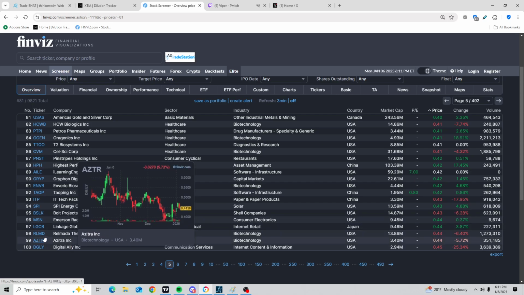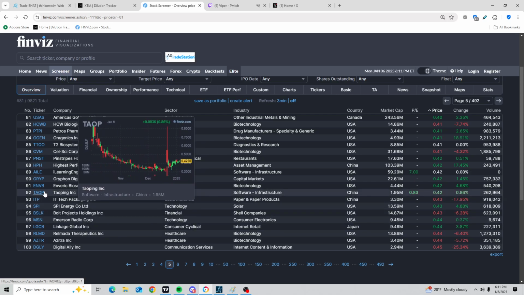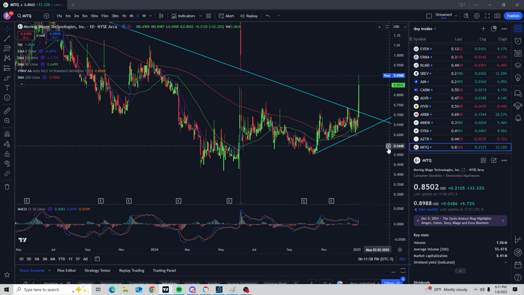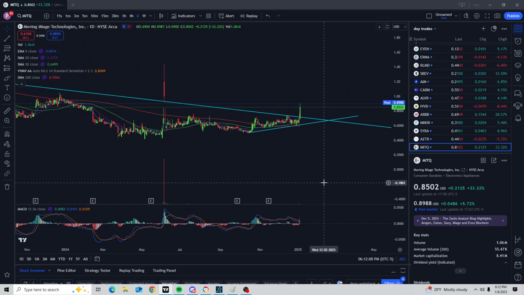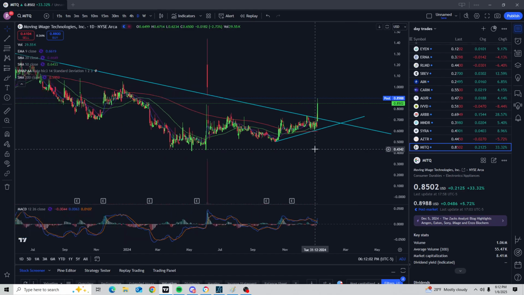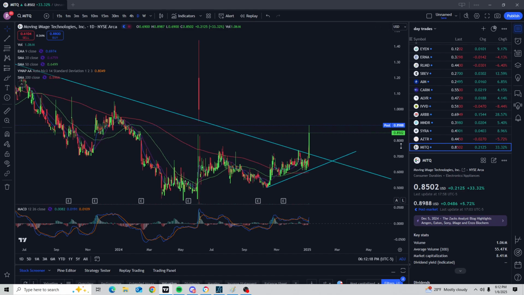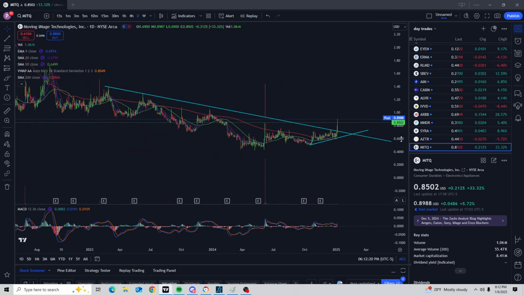So I look through and find what the best chart setups are for my criteria. I like bottom plays because one, there's less risk, of course, and two, when I alert it, I want to make sure that we all have a fair chance of getting in. Even if you buy a little bit high, in the long run it'll still be low because we're so close to the bottom. So like MITQ, you can look at it.